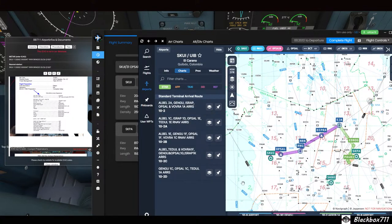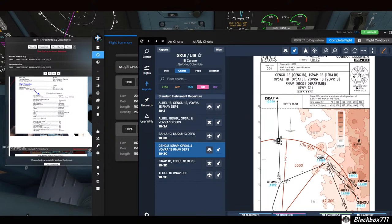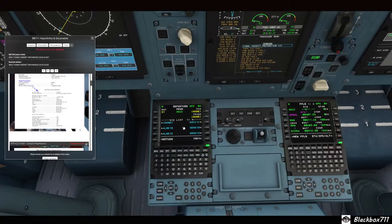So 3-1 with the departure Opsal 1 Bravo. Opsal 1 Bravo, there it is. So that will take us to Arnaf, Tilpi. So there we go, Opsal 1 Bravo. Execute. So Tilpi overfly, Atomu 4,200 or more. And then Orimi. There we go, high terrain there.